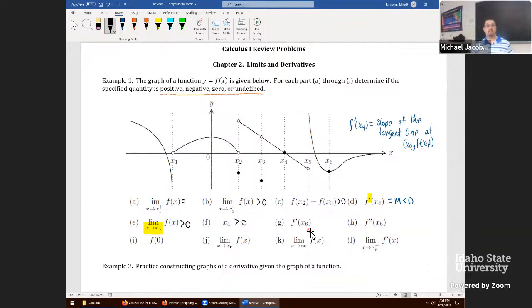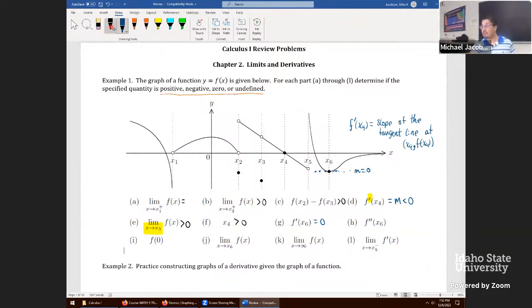Anyone see the value for that one? Good call. When you see the derivative symbol, think tangent line needs to be brought down on x6. And my tangent line, if I were to draw it freehand, would look about like that. It suggests a slope of 0, and so this one is definitely 0 here. That makes sense so far? Okay, that means this one looks kind of nasty, but question first, sorry.